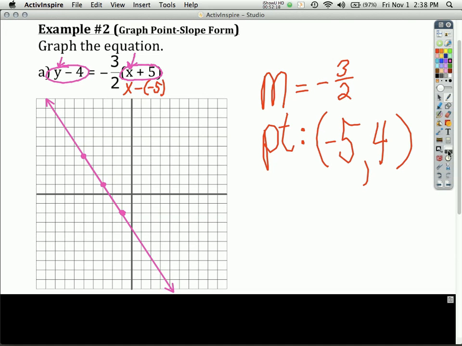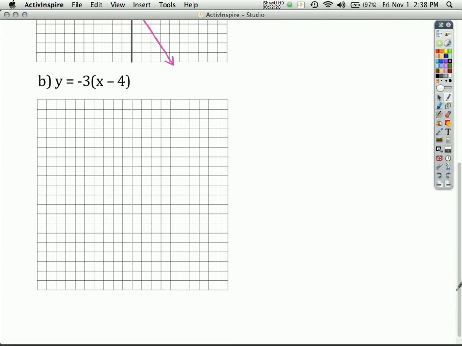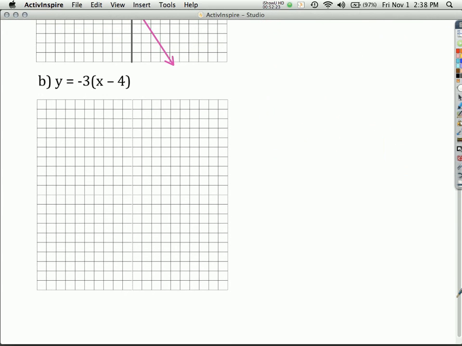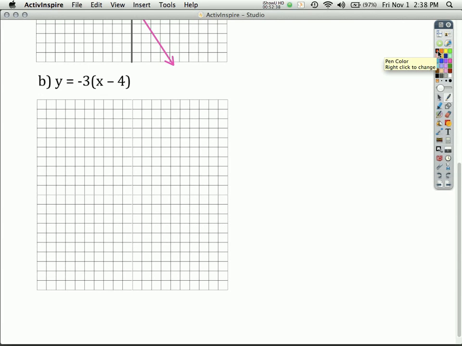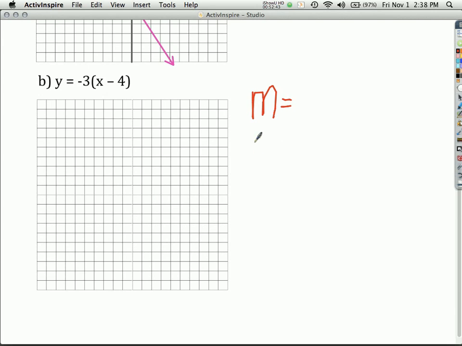Okay? Now, we're not going to actually do all of part B, so don't worry about setting up a grid, but we need to look at a situation that's unusual. So write down the equation for part B, but we're not going to graph it. You already know how to graph. But this one looks different. So to graph it, I still need the slope, and I need my starting point. The slope is easy. I can see it right there. It's -3. But something's different about this.